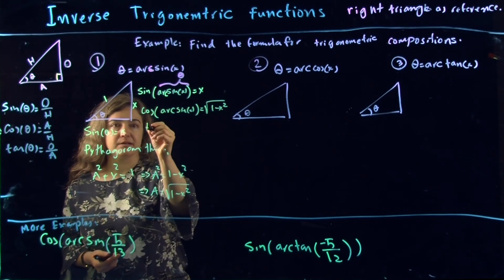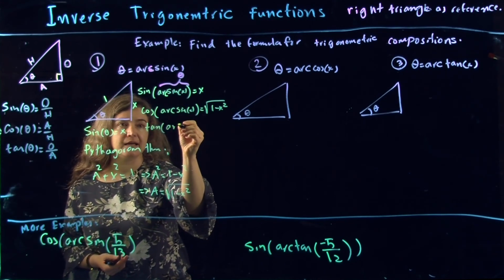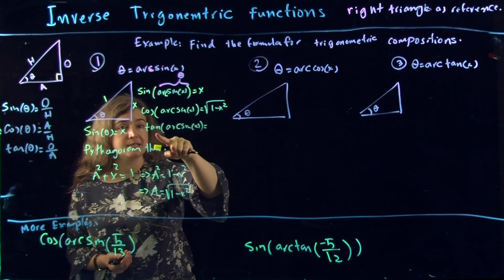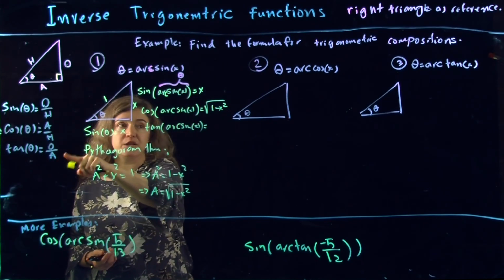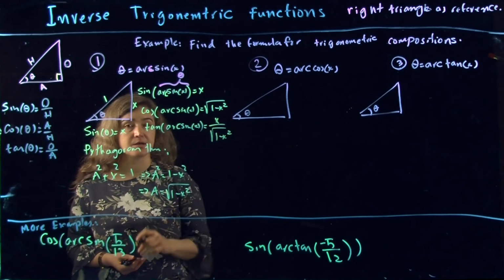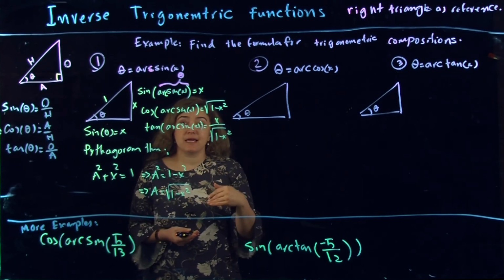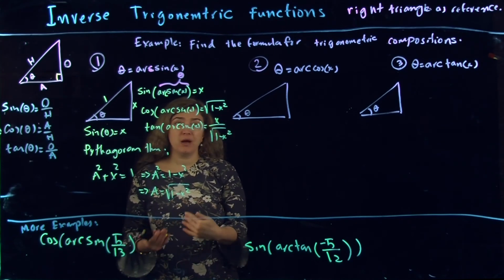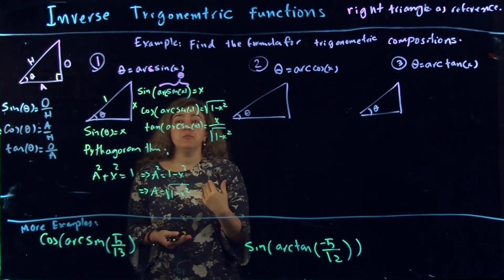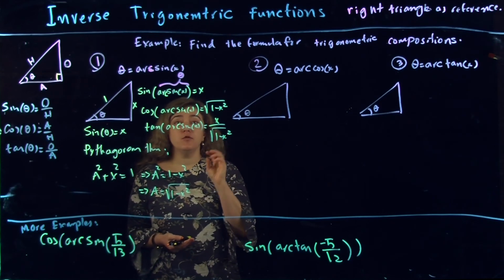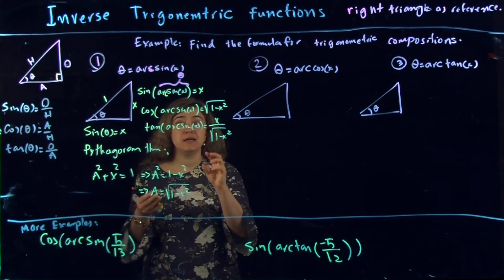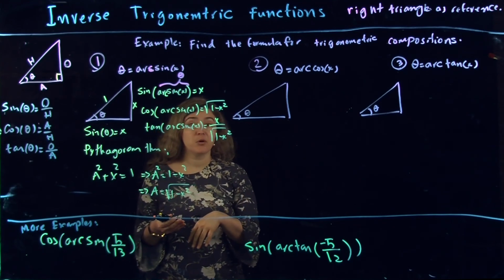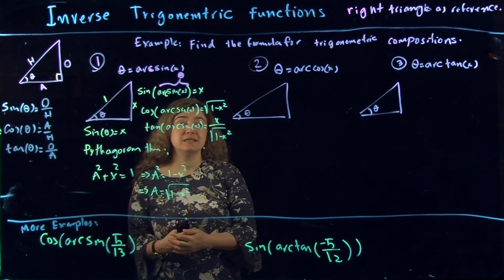Now how about tangent? Tangent of theta. What is theta? Arcsine of x, I'm sorry. And so tangent is going to be opposite over adjacent, so it will be x over the square root of 1 minus x squared. I think you noticed that at some point I said we're thinking about theta between 0 and pi half. That's the customary way of treating the reference, right? But the interesting part is that for the formula, the angle on the other side, in the negative part from negative pi half to 0, will give you the same result.